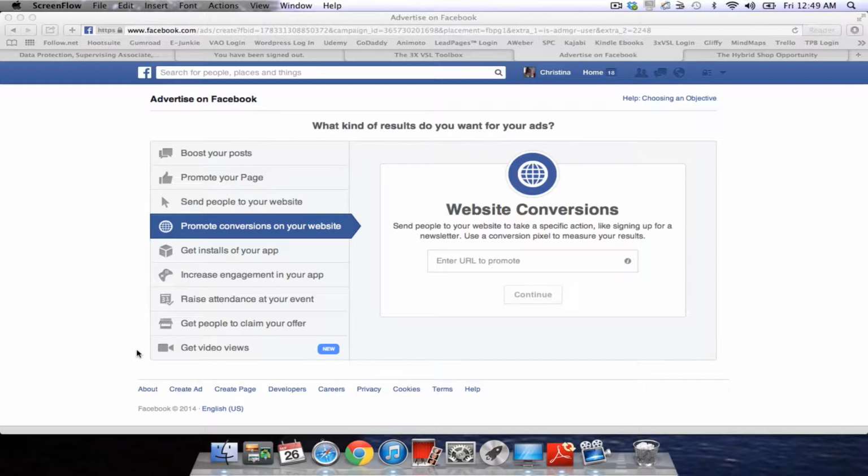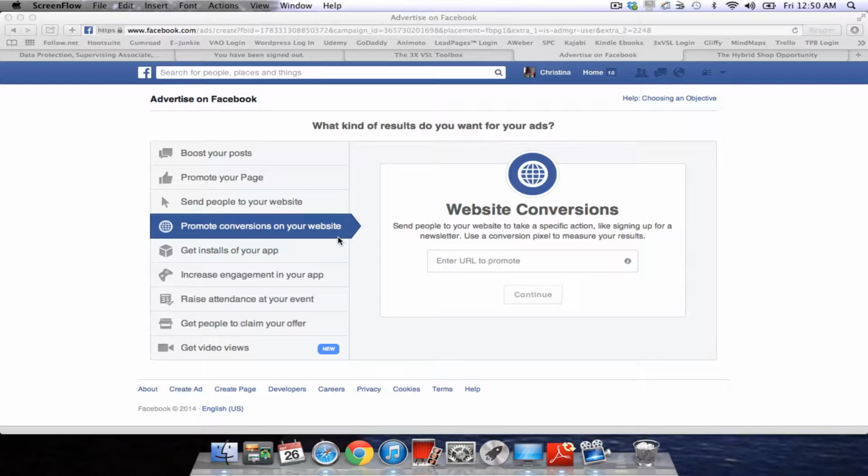Right now we're not talking about sending people to YouTube to watch videos. What we're talking about, the objective I want you to choose, is the fourth one down, promote conversions on your website. And it's not actually website, it's your dedicated landing page.